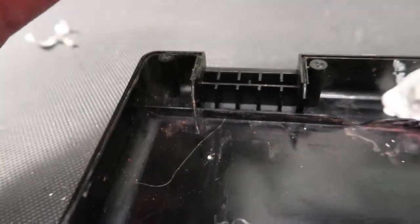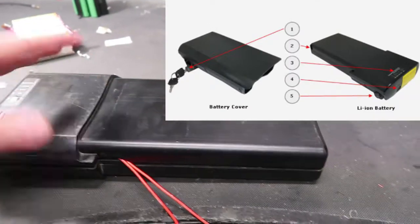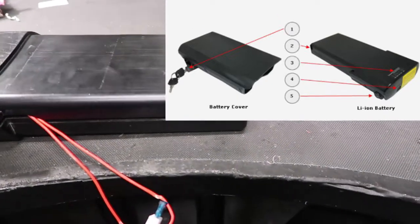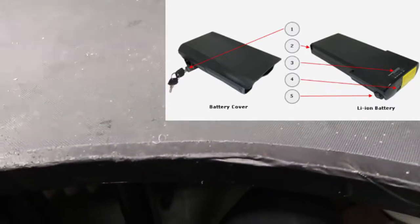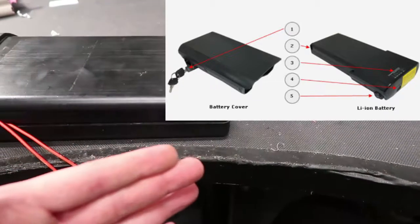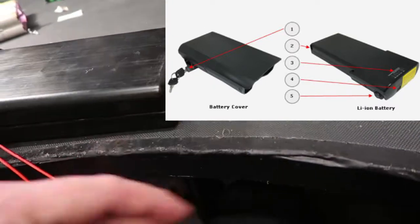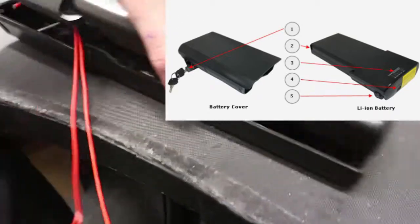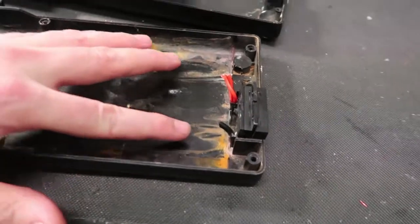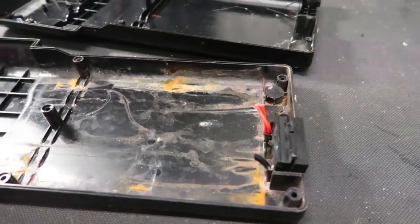We believe this is where the water is coming in. When you slide your battery into the holder and it is raining outside, the holder is solid so water can collect in it. When you push the battery into this puddle of water sitting next to the controller, you push the water up against the wall. Since it's such a tight fit, most of the water is pressed inside through the connector, and then it starts rinsing through, connecting to all the cells from the back, making the connections poorer and poorer and adding resistance.